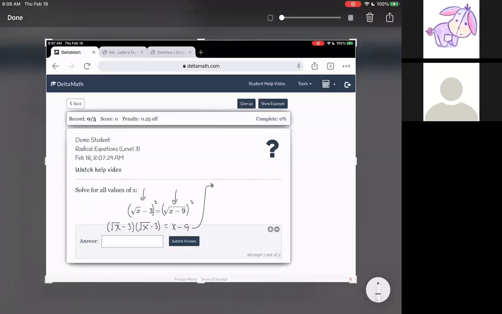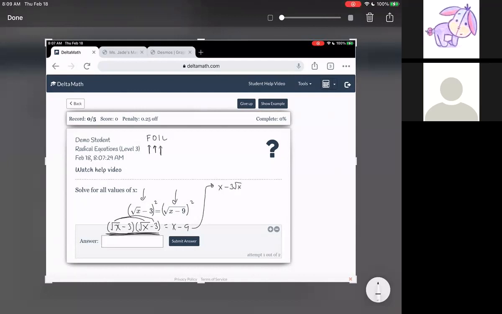And then I'm going to rewrite over here so that I have more space. And now what do we do with this side? We're actually going to FOIL it. So our usual FOIL: F stands for first. So we're going to multiply the first terms, the square root of x and the square root of x. So square root of x and square root of x gives us x. Then we're going to do the O, which stands for outer. So that means we're going to do the square root of x times the negative 3. So minus 3 square root of x.